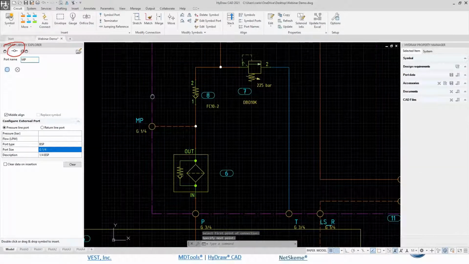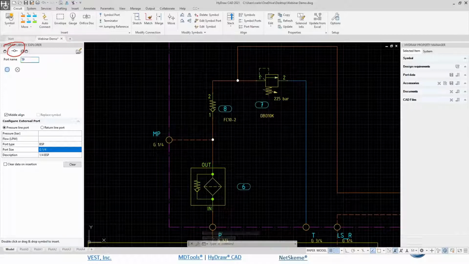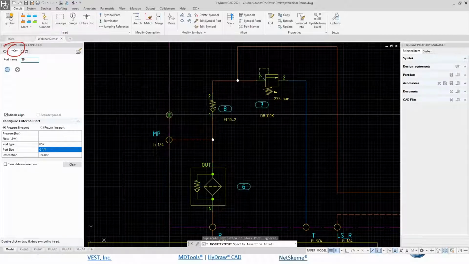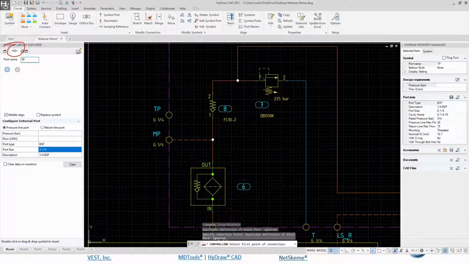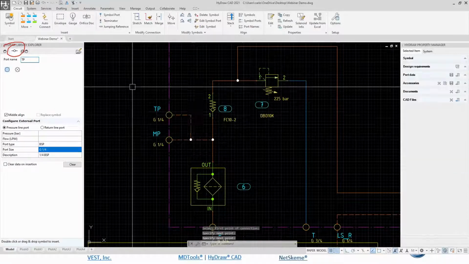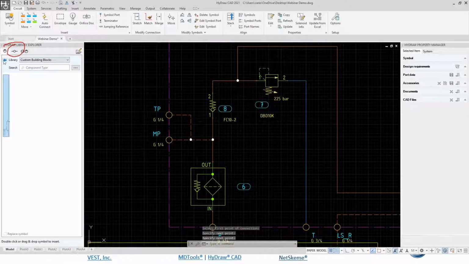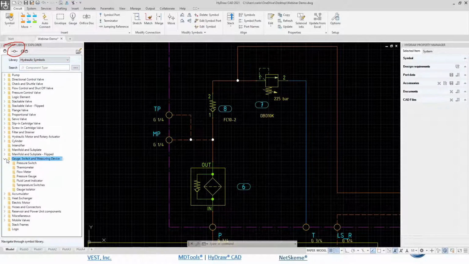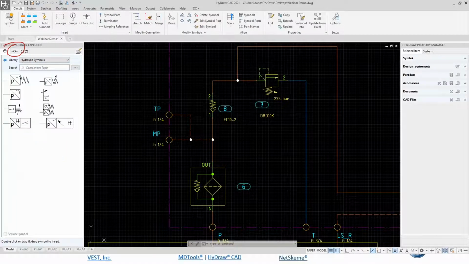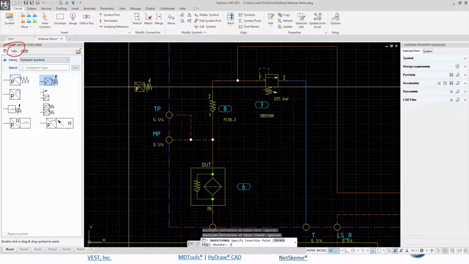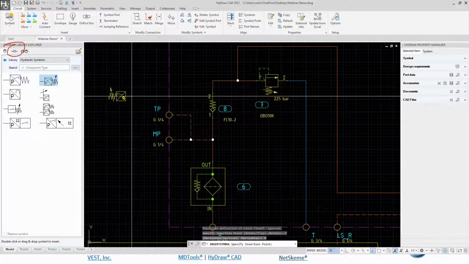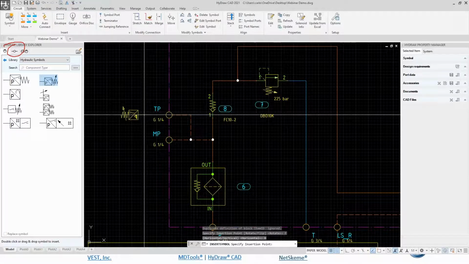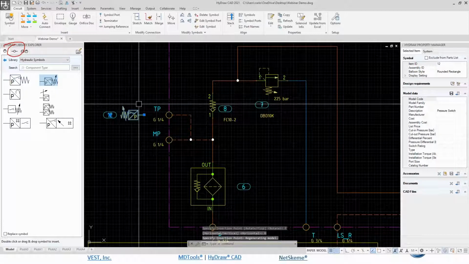We may also have another port called pressure transducer. Let's say we need a pressure switch here, which we can connect. And of course, we can go into the library and find a pressure switch. So let me go to my hydraulic symbols and go to the gauge switch, pressure switch, and let me take just this one. So we can just do the flip, F for flip, and H for flip horizontal, and that will flip it on the other side. And connect it.